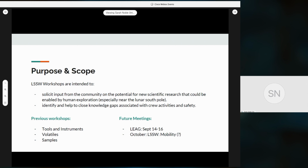We have had a series of these workshops based on the things that were expected to have been presented at the original workshop, and in some cases we are going to start moving away from that as things evolve. We're not quite in the same situation we were in April, and so as things evolve, we've started adding new topics. You can see here in October, we are looking to do one on the value of mobility. We may actually have to put out a call for abstracts on that. We did not collect abstracts on that for the original workshop, so keep an eye out for that.